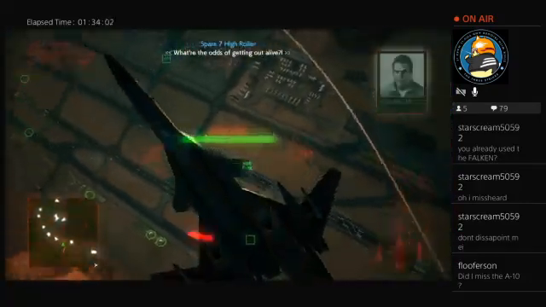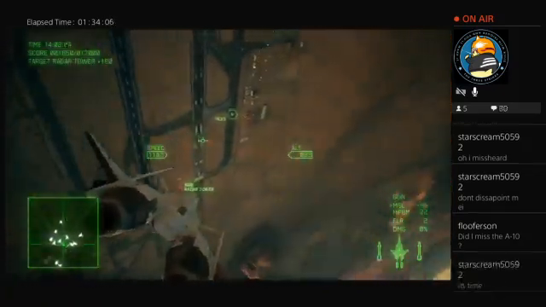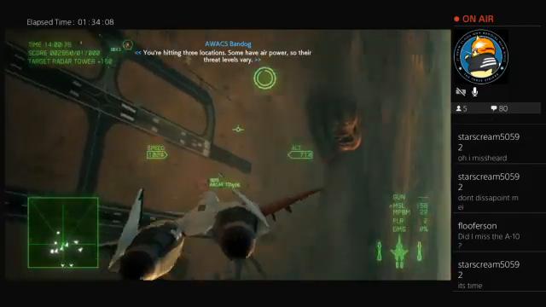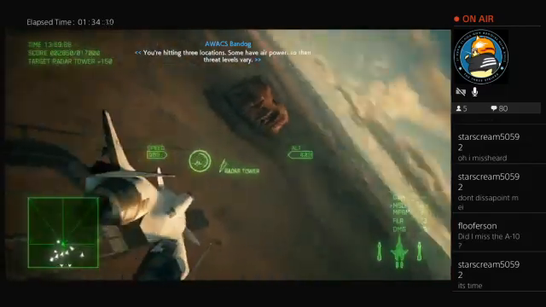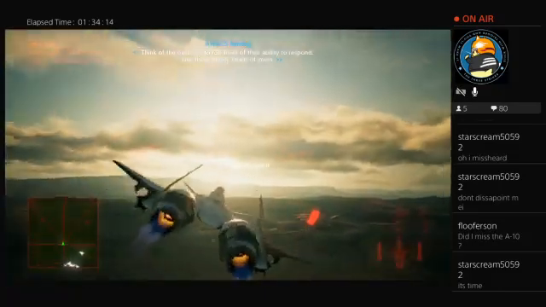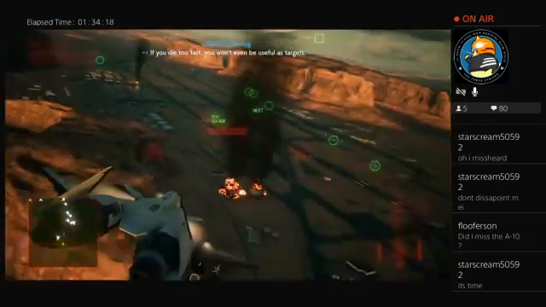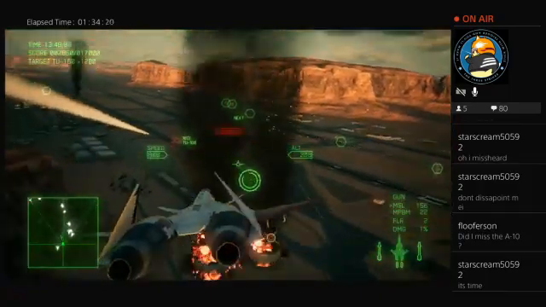What are the odds of getting out alive? That's for you to figure out, Spare 7. You're hitting 3 locations. Some of them are tied, so their threat level's varying. Think of the best way to rob them of their ability to respond. Use those empty heads of yours. Missile. If you die too fast, you won't even be useful as targets.